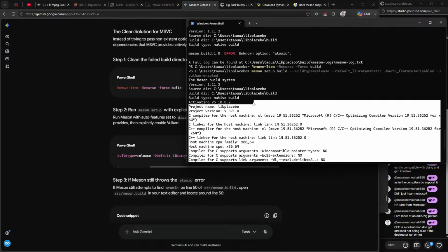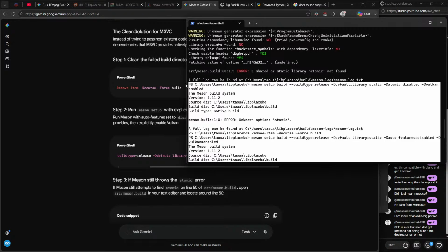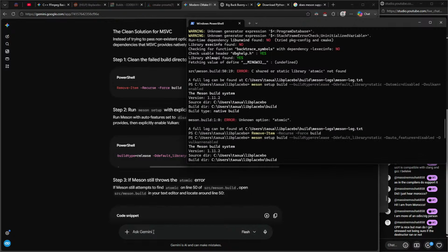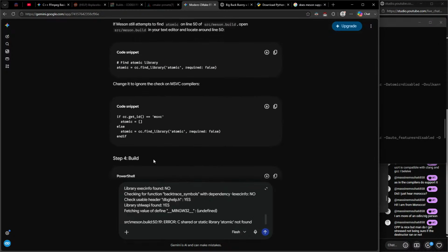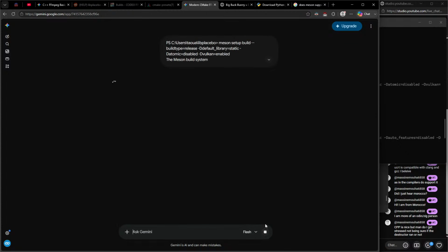Yeah, this is annoying. I've never compiled a library using Meson in Windows. Windows is such a pain in the ass when it comes to the dependencies, but you just gotta go through it for the first time.